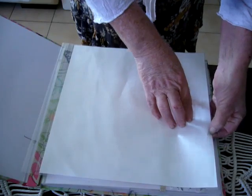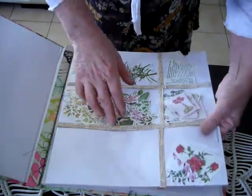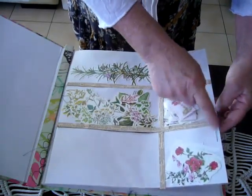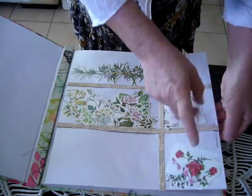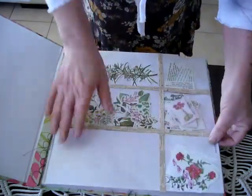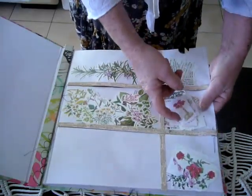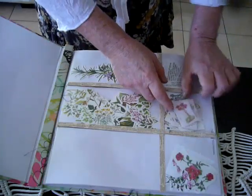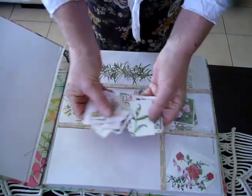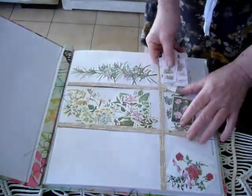Now if you happen to go beyond that, don't worry — there's a tip for that and I'll show you as I go along. You can see the cuts along there, and this is where I went too far, so I had to join it together. You can see the stitching there, but you can cover it up, not to worry. So I just created like two thirds and a third on this particular page to put all the botanical expressions. You can sort of separate it — it's all to do with rectangles — for when I make the tea cards or faux stamps. That's why that's in this particular pocket.